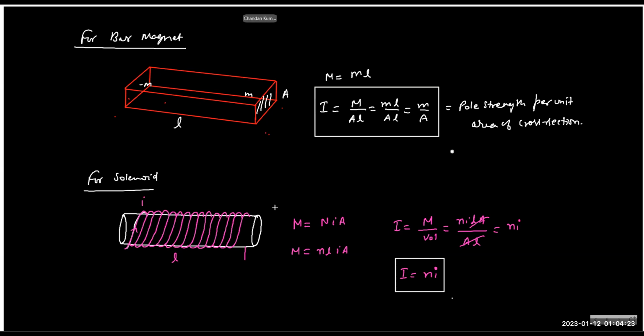So the intensity of magnetization depends on nI. That's logical. If we have more number of turns per unit length, it will have more magnetization for a given current, isn't it? So as we increase the number of turns per unit length, the intensity of magnetization will increase, isn't it? Any doubt in this? Tell me, guys.